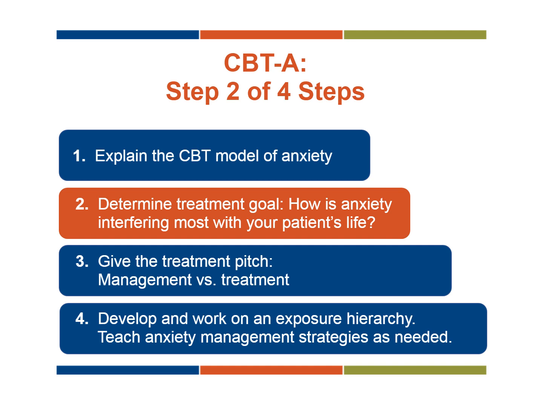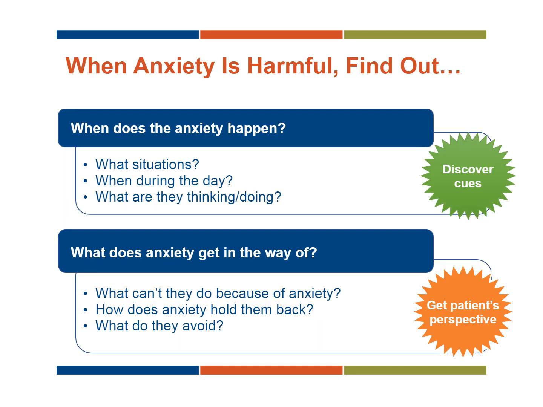So let's talk about the first step, explaining the CBT model of anxiety to patients. So here are some ideas for how you can go about doing this. When anxiety is a problem for the patient, what you need to find out is, when does this anxiety actually happen? So keep in mind that this is where you're discovering the cues or the triggers to this person's anxiety. What you really want to find out is, what are the situations that are triggering that anxiety, when during the day is that happening, and what are they tending to think, and what are they doing when that happens.